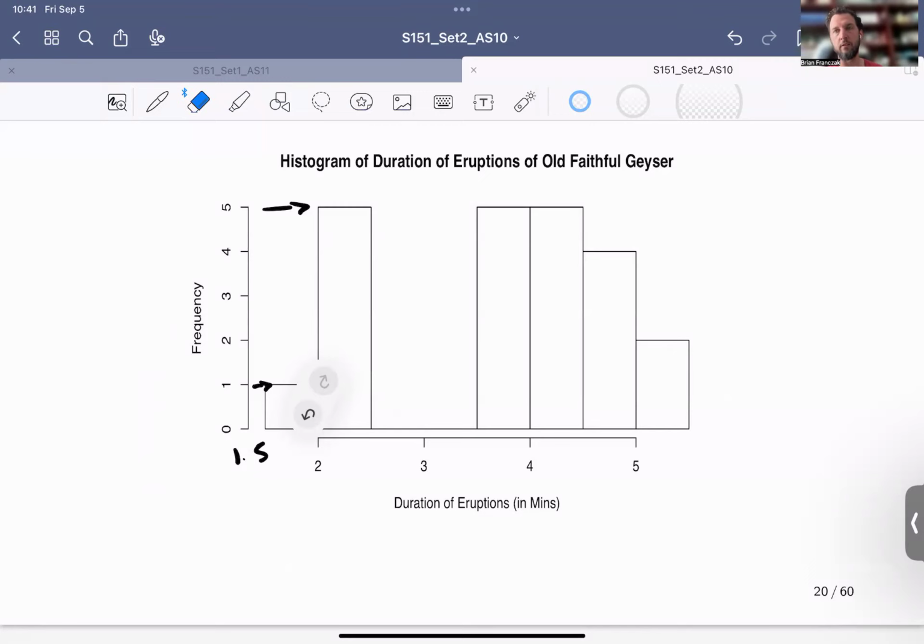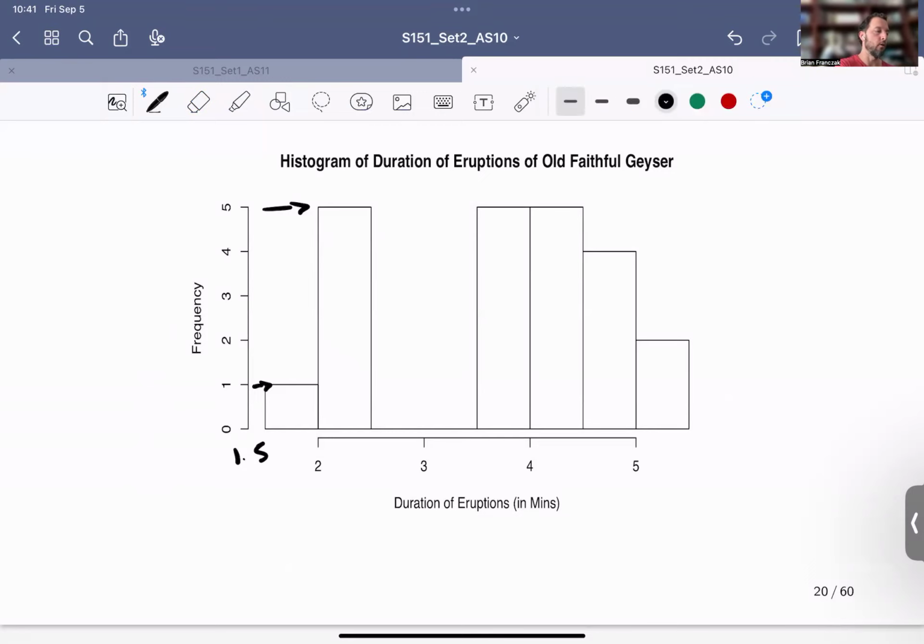So the histogram and the bar plot are incredibly similar in how they're constructed. Again, the only difference is this concept of connected or unconnected bars. With bar charts, we disconnect the bars because they represent unique labels. With histograms, we connect the bars because of the limit or cut point grouping methods that we are considering.